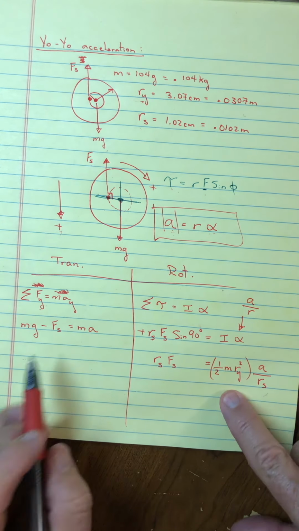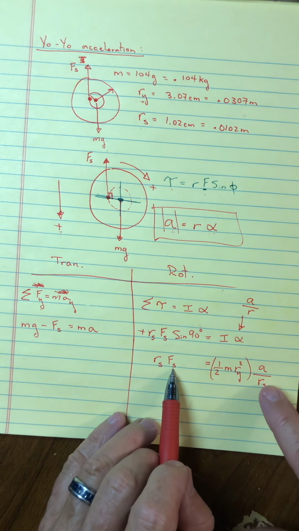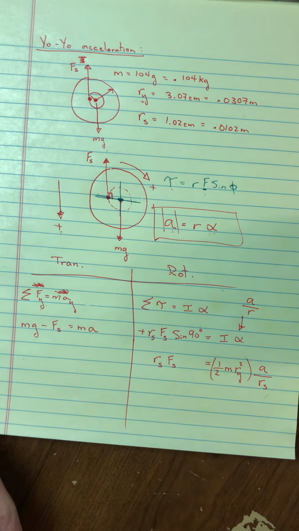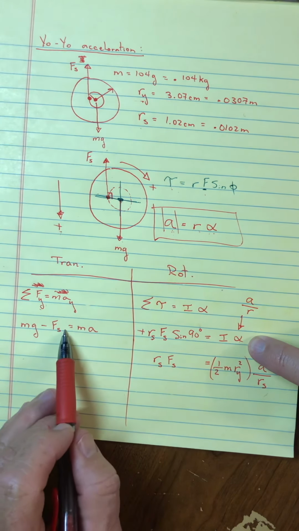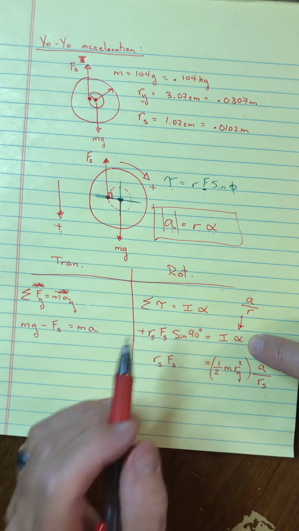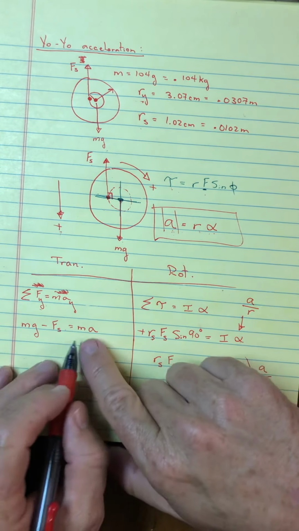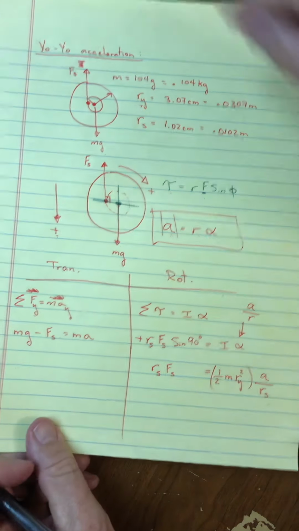But once we write it in this fashion, you'll see that we know everything in this equation but the same two that we didn't know here. So now we have our two equations and two unknowns. Or you could have said this was a third unknown, and so this was a third equation. So we had equation 1, equation 2, and equation 3, 3 equations, 3 unknowns. But once I substitute it in, I just like to think of it as now I have one equation and a second equation. Or really, that was the first, so that's the second. So 2 equations, 2 unknowns. So now I can move on to step 4, which is solve all this math.